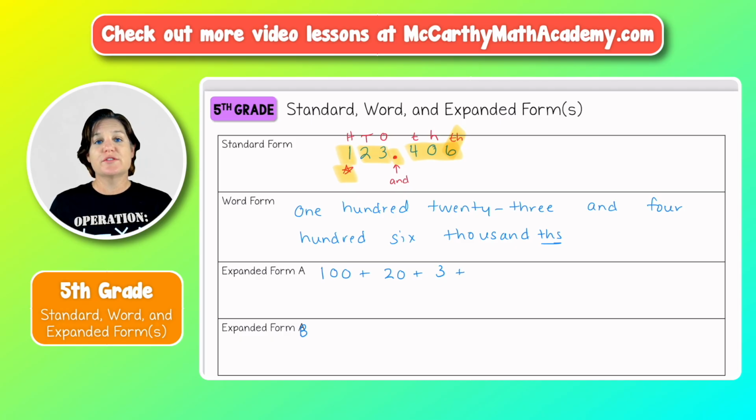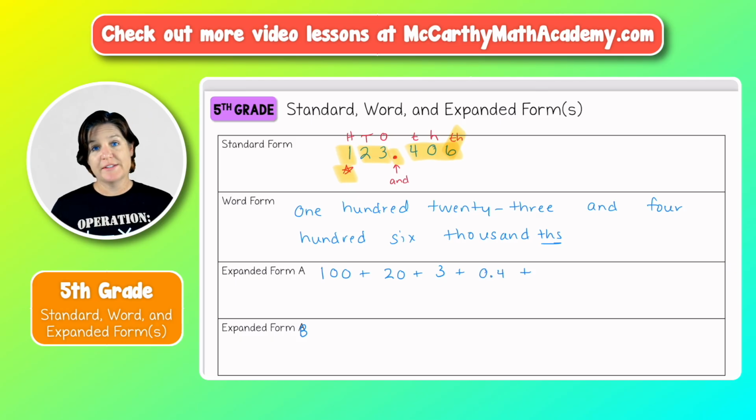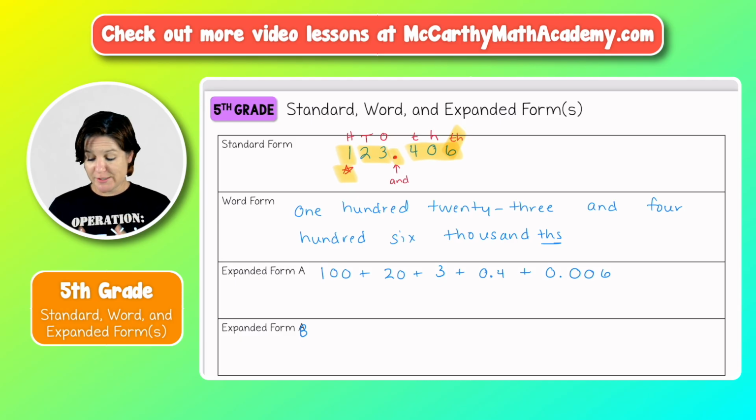Plus, the next digit is 4, and it has a value of 4/10. The way to write that would be just like this. Plus, now we have a 0 in the hundredths place. Because it has no value, we don't even need to record it there. So we'll move on to the 6. The digit 6 is in the thousandths place. And be careful when you're writing it because we need the tenths, hundredths, thousandths, 6 thousandths. So this would be one way, expanded form A I like to call it, one way to write this number in expanded form, where you take the values and you expand them or stretch them out.